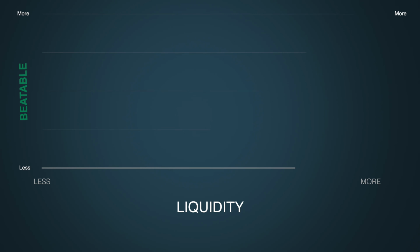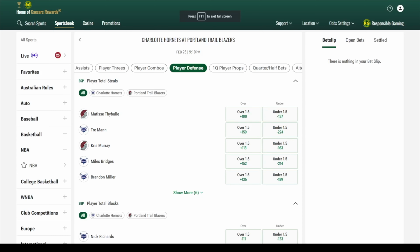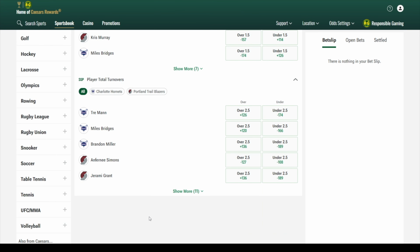One thing to keep in mind if you want to start originating some angles: the less total bets a sportsbook is taking on a wager, the greater the chance that it's beatable. And then at the same time, the lower the total amount of bets that a sportsbook is taking on the market, the lower the tolerance. And the higher the liquidity, the higher the tolerance. Keep all this in mind when trying to find angles to originate. If you target an obscure prop, you probably have a short leash, despite even a good edge. So don't put too much time into beating it, since you won't last long betting it.